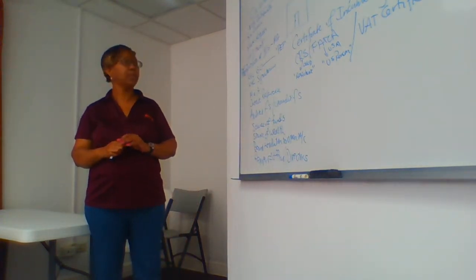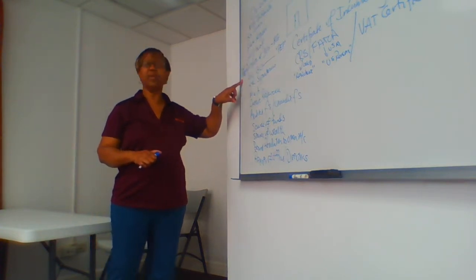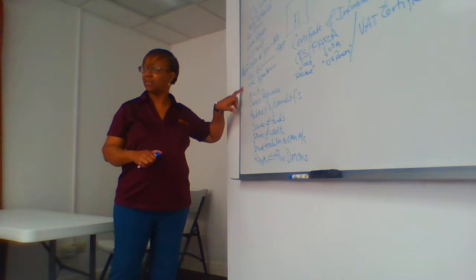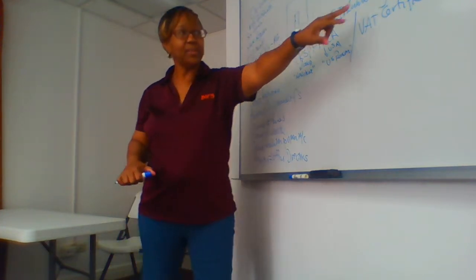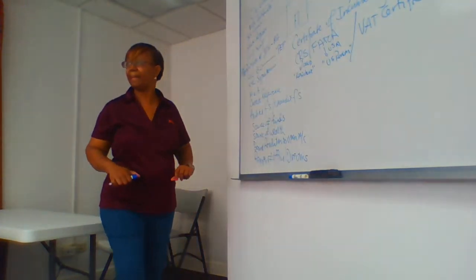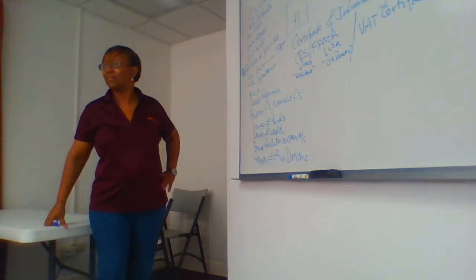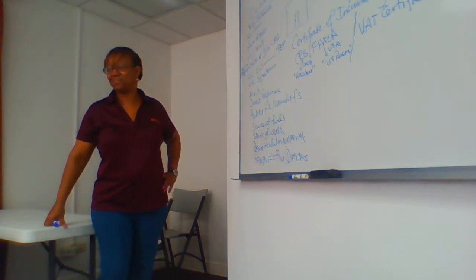What's wrong with that? Sorry. Right here? Yeah, but this one here proves that you've not been struck off the register. Okay, but that's from the registrar. This is from the registrar, that's why I have RG here. That one is not from the corporate secretary. What is this RA and R? Registered agent, registered officer.